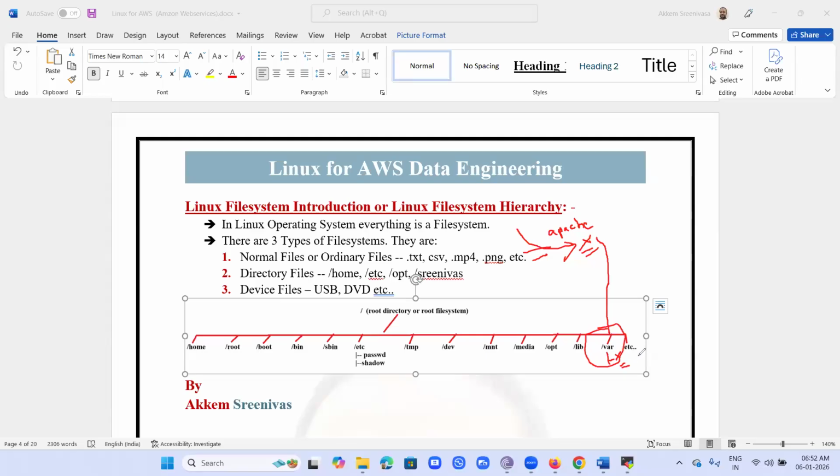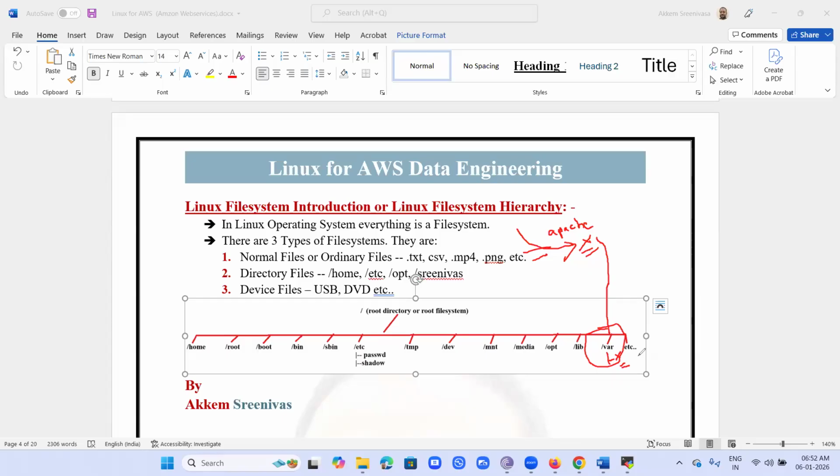That directory contains the log location configuration of your software, maybe Apache, maybe HTTP, maybe Airflow, maybe a server. If you install it, the associated logs we are going to configure in the slash var directory file system.